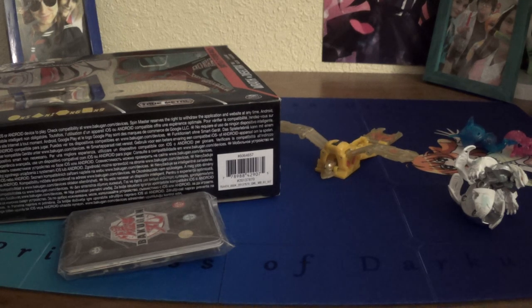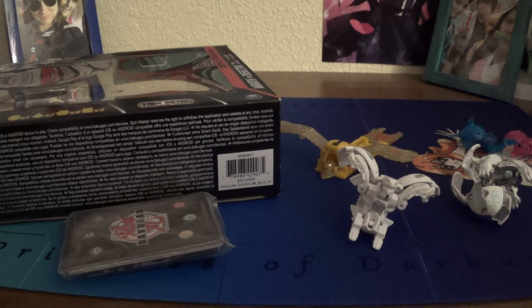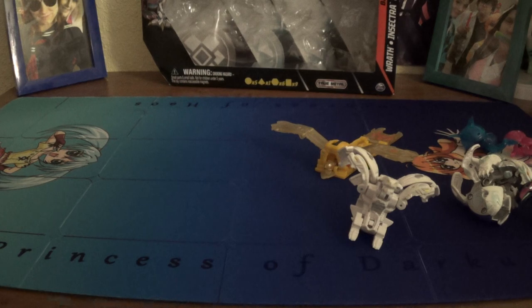Because Tigra is a hero Bakugan. I'm just trying to say whatever to pass the time cutting all these out. And as I said, a plastic strip just went on the floor — of course. I'm surprised Trox actually has his arms out; they usually never package him that way — but every time I say that I'm usually wrong. Now I just need to free all the cores and the cards.